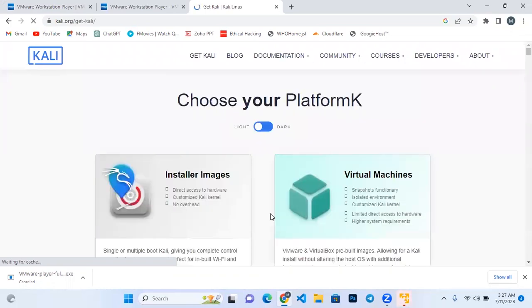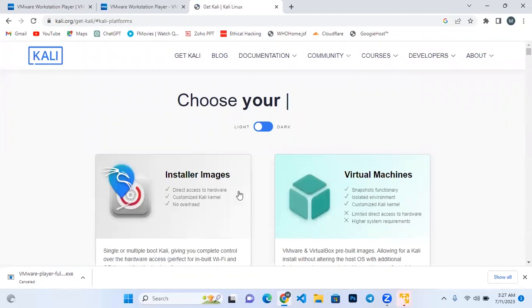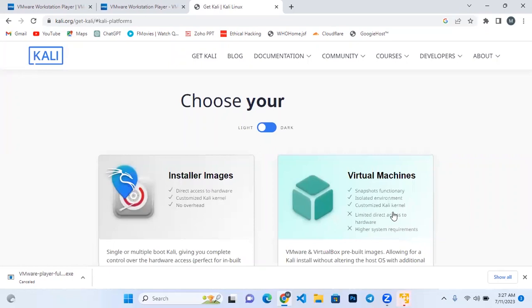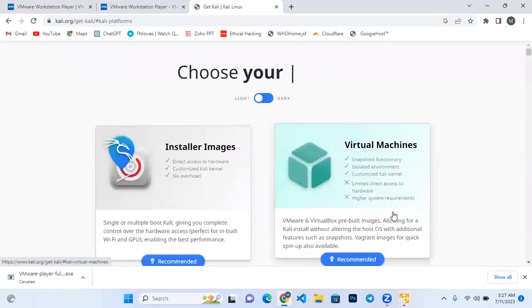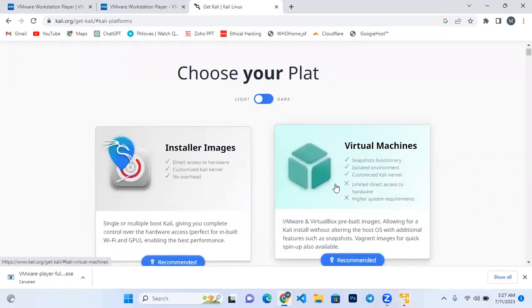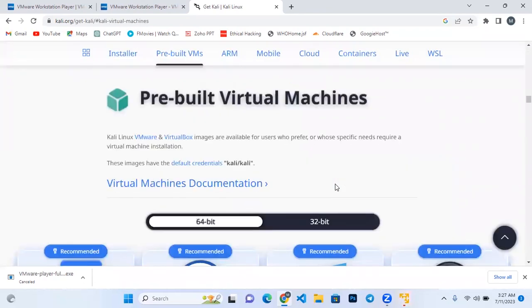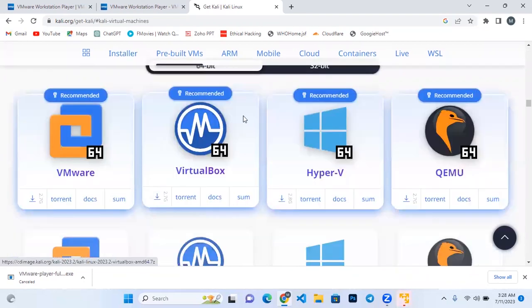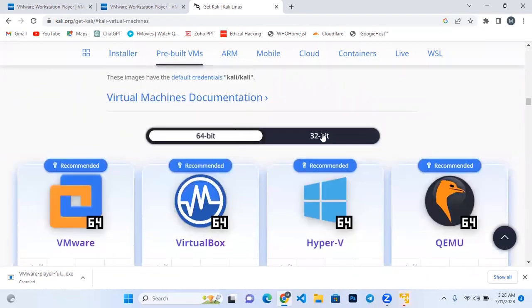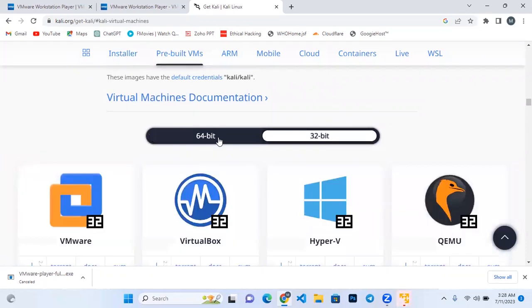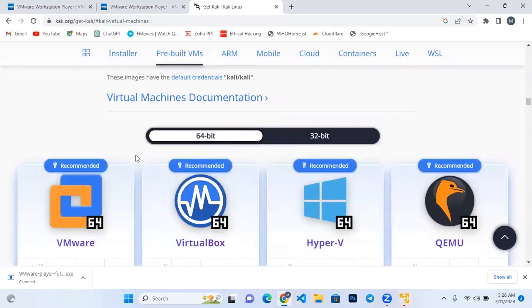On the download page, you can see the option for installer images and also virtual machines. I want to select virtual machines, because I'm using VMware, and you can toggle between 64-bit and 32-bit depending on your operating system.